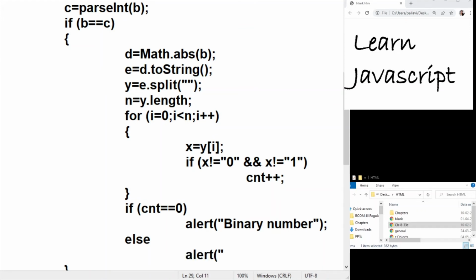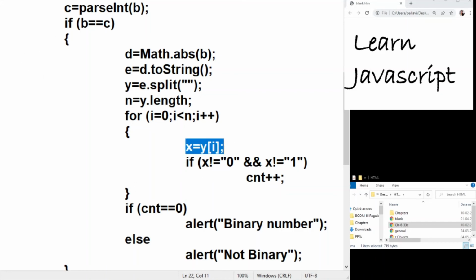Now you would find a few codes from the earlier videos repeating, but this is the whole logic. I've used the split string function, converted a string into an array, and then I'm extracting one element at a time.